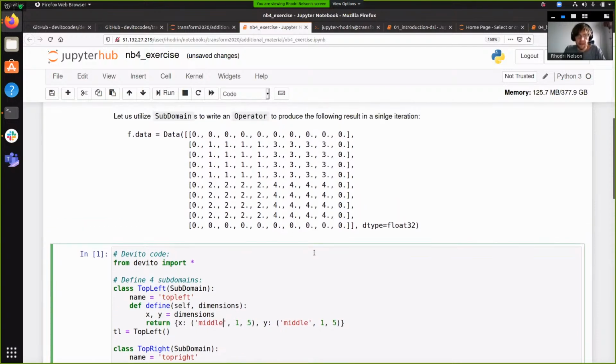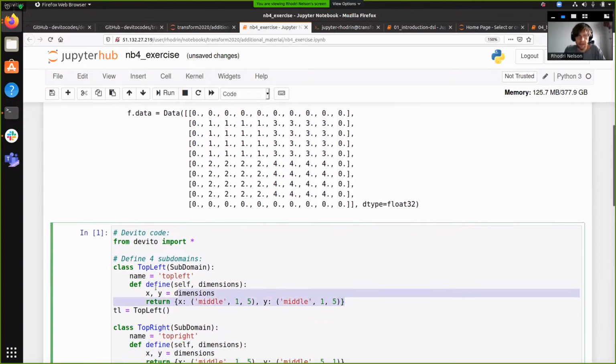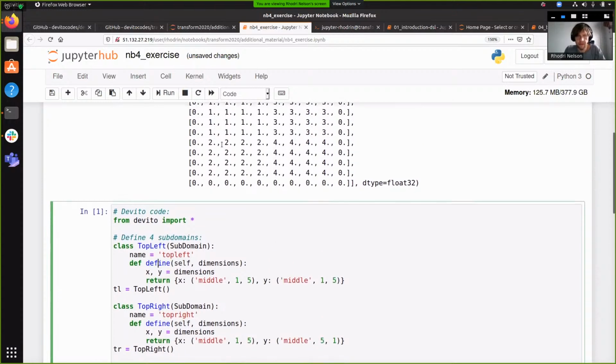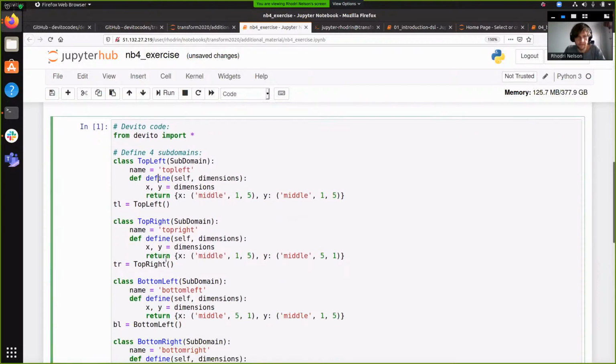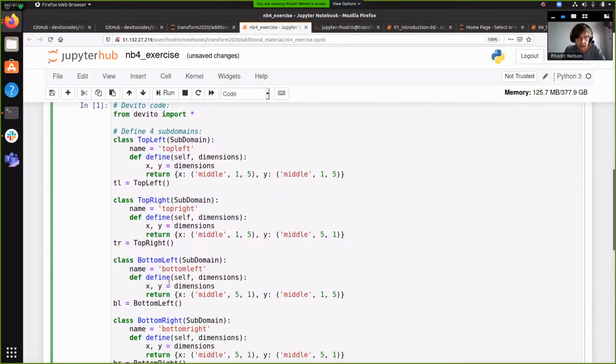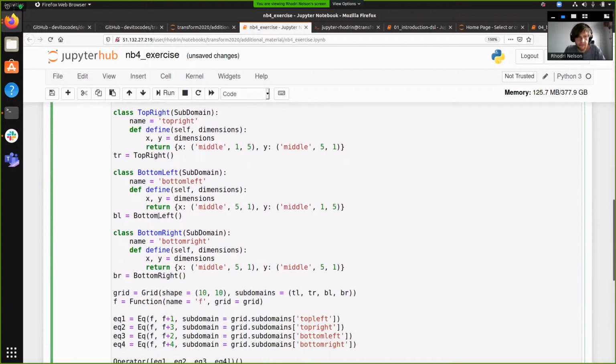And then similarly, we can define each of the other subdomains appropriately to only iterate on our small section of the code. And then we initialize those subdomains.